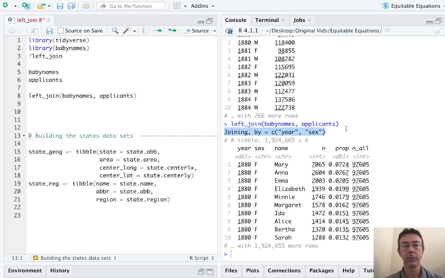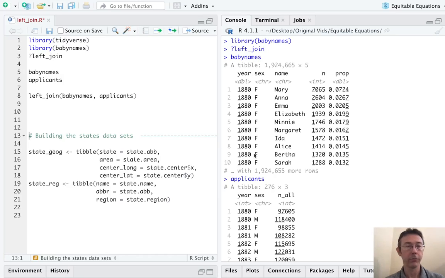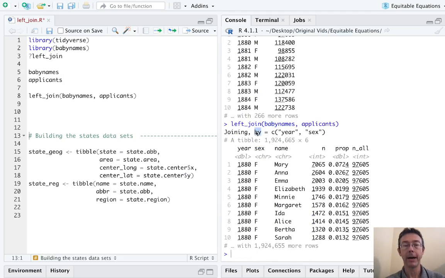These are the so-called key columns. These are the columns that specifically identify each observation in the first data frame that we gave this command, here babynames. What R did underneath the hood is to look at the babynames and applicants data frames and find all of the columns that have identical names, in this case, year and sex. R is doing what we call a natural join here when it finds all of those columns that have the names in common. These identify individual observations in the first data frame, and they're used to trace the corresponding observations in the second data frame. If we don't want to do the join by the default columns, all the columns that the two have in common, we can specify by ourselves, and that's what we'll do in our second example here.